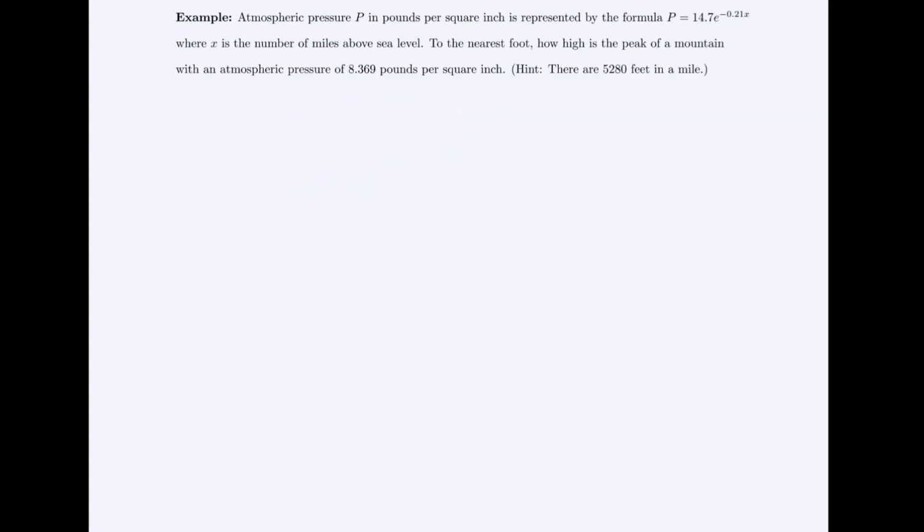So as we read through this, we saw that we've got two quantities, atmospheric pressure, which is in pounds per square inch, and then miles above sea level, which is denoted by x. Now we're asked to the nearest foot, and here we might be cautious because foot is a measurement of distance, but mile is also a measurement of distance, so we see that we have different units. So in my mind, I immediately know before I end the problem, I'm probably going to need to do a unit conversion, so I just write that off to the side so that I don't forget to do it, because there's going to be a lot of work, but we need to remember at the very end to change the units. How high is the peak of the mountain with the pressure being this?